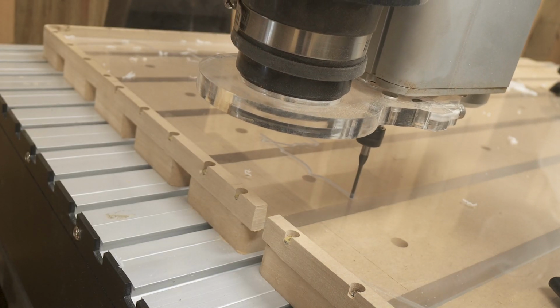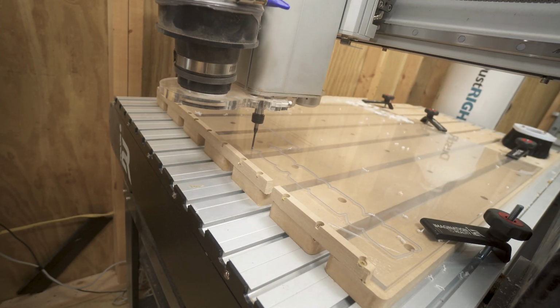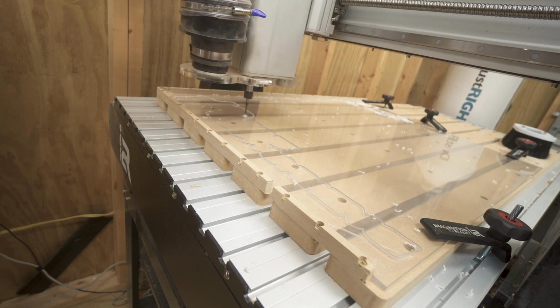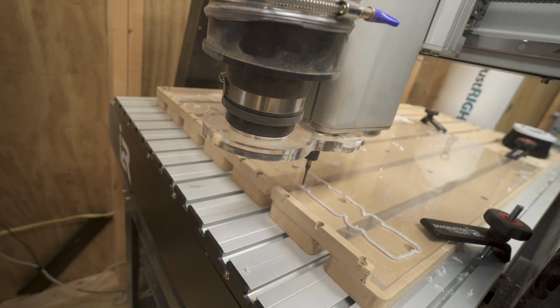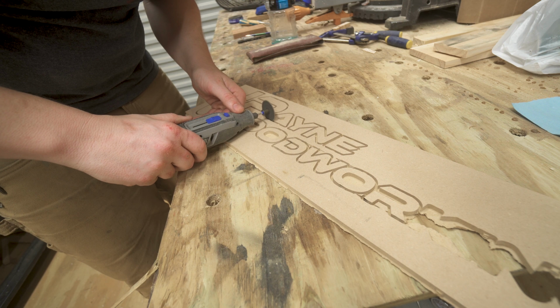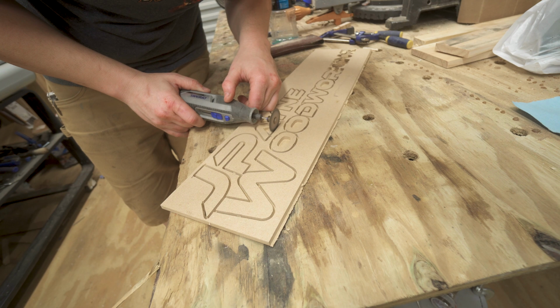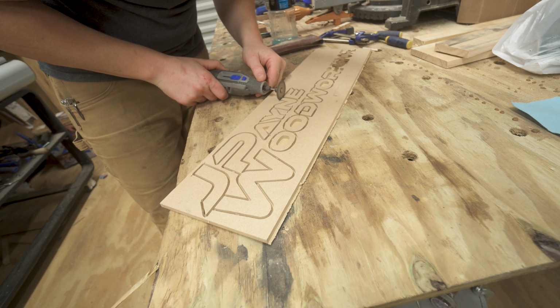This would stop the Lexan from melting as bad and give a really nice clean cut with less chipping as well. This is pretty much just an outline of my logo, and this is going to be where the letters I previously cut out would be mounted to, and it would give a backlight for the LEDs to shine through. I also used a diamond drag bit on that background to engrave where these individual letters would be laid out, and it would make placing the letters in the proper position and alignment much easier later on.